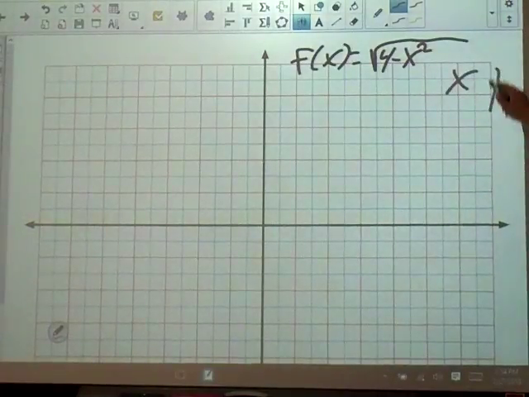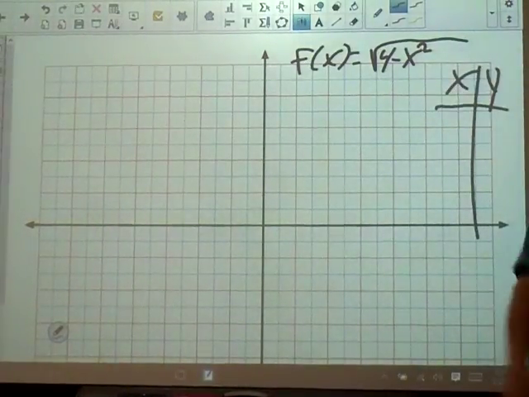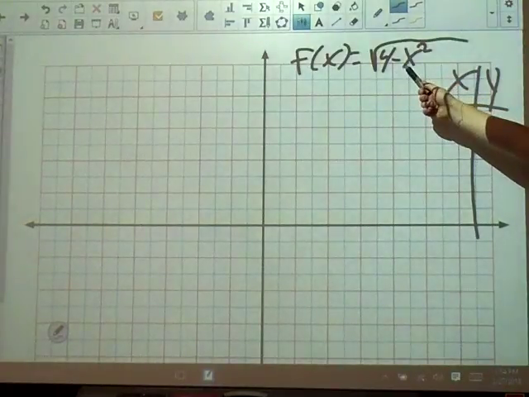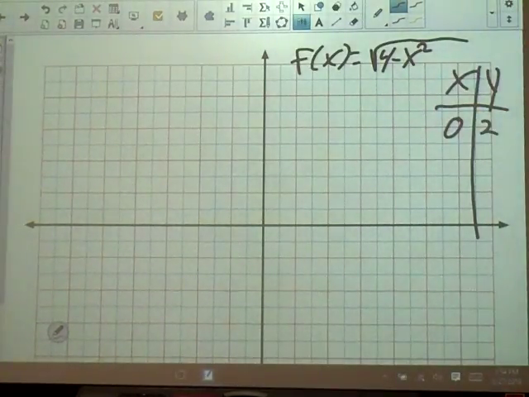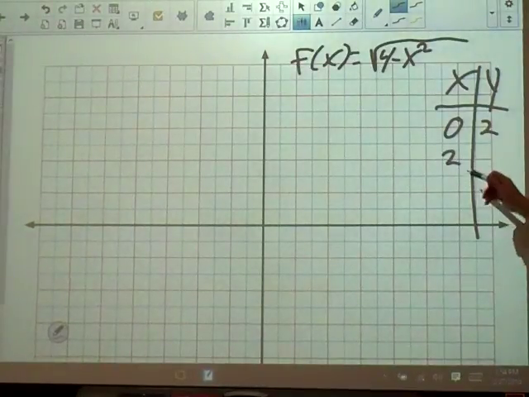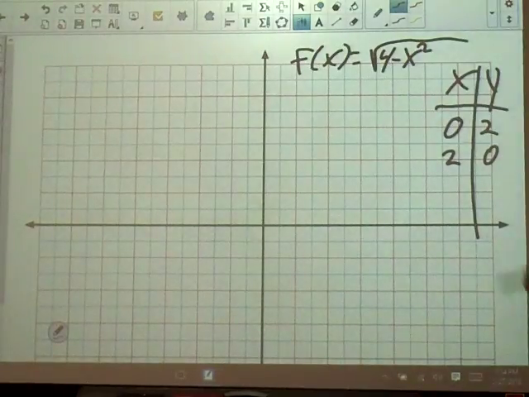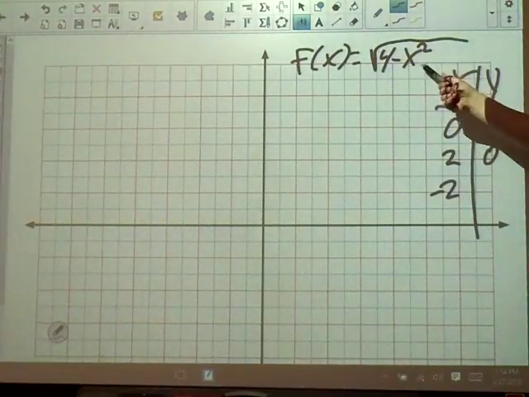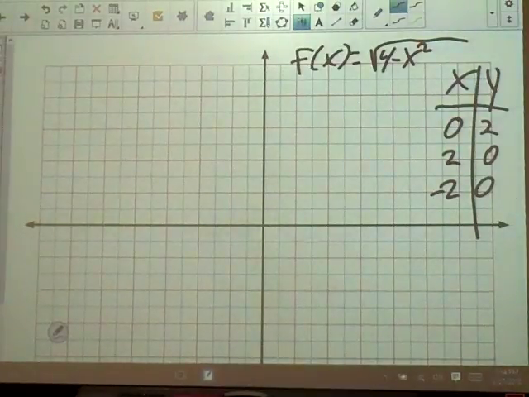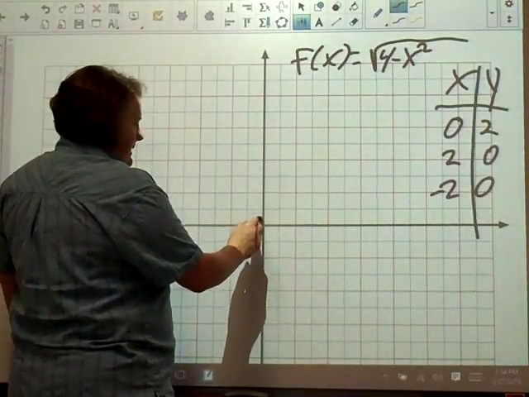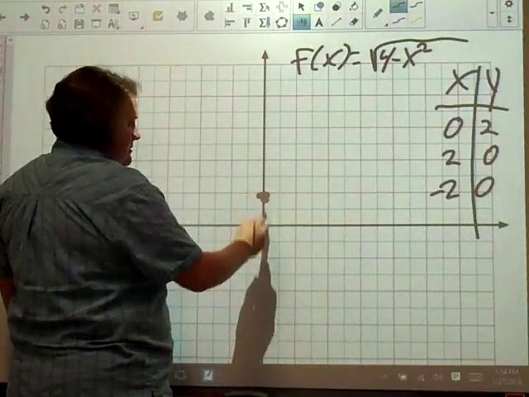I'm going to look at this real quick. Go ahead and be plugging that in your calculator, and we can compare stuff in a second. Now, I can plug a 0 in. 0 squared is 0. 4 minus 0 is 4. Square root of 4 is 2. I can plug a 2 in. 4 minus 2 squared, 4 minus 4 is 0. I can also do a negative 2, because negative 2 squared is 4, and 4 minus 4 is 0. Okay? So when I plot those there, I'm going to count on every line because your calculator will count on every line. So maybe mine can look similar to yours.